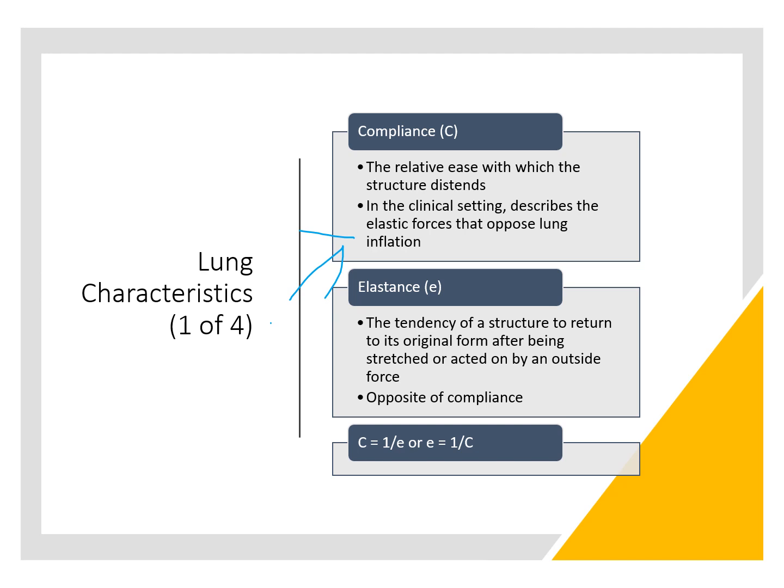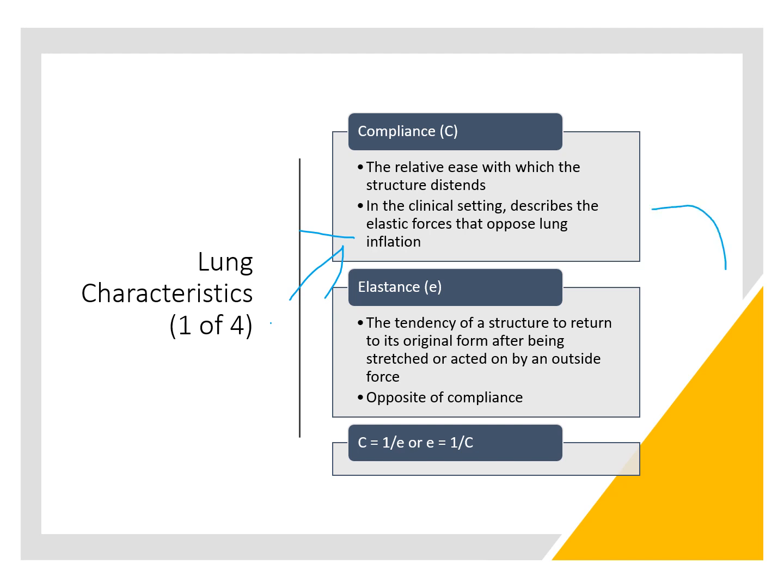So if I have someone with just baseline emphysema, we're not talking about air trapping here, but baseline emphysema, they have very high compliance. Their lungs are stretched out. They can expand very easily, but their elastance is very low. So when they go to exhale, how well are their lungs going to exit gas out of their lungs? Are they going to have that recoil that helps gas get out of their lungs? No, it's not going to be as easy to get gas out of their lungs because their lungs have been stretched out. It's that balloon that has been stretched out. So they have high compliance and low elasticity, right?